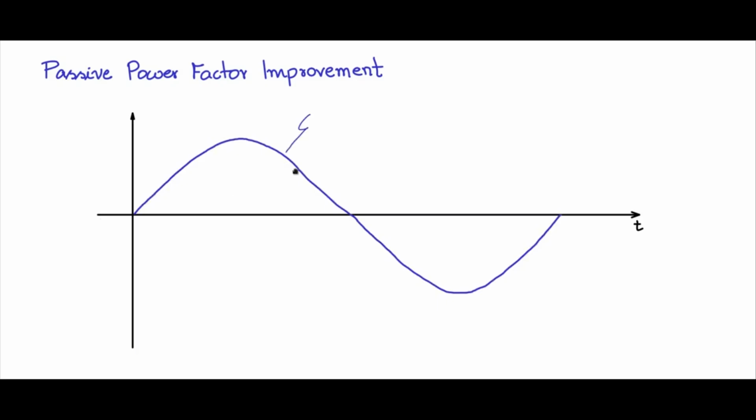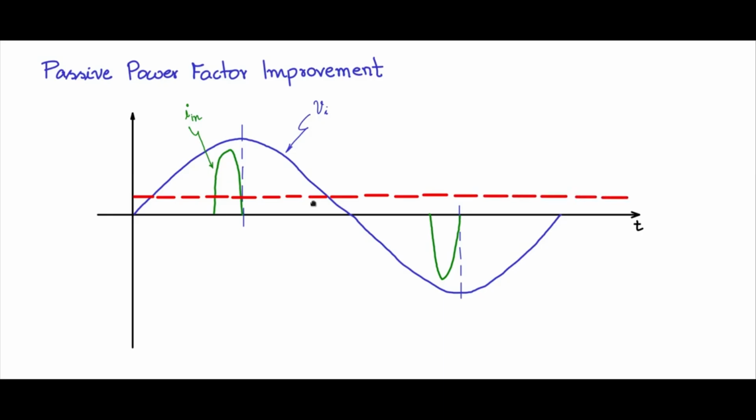To do that, let us get a hang of what we should do. We have the input voltage wave shape sinusoidal like this, and the current wave shape for the rectifier capacitor filter circuit is in this fashion. This will deliver an average load power like this, the red line. So this would be the average power delivered to the load, and we can call that P0 or P load.